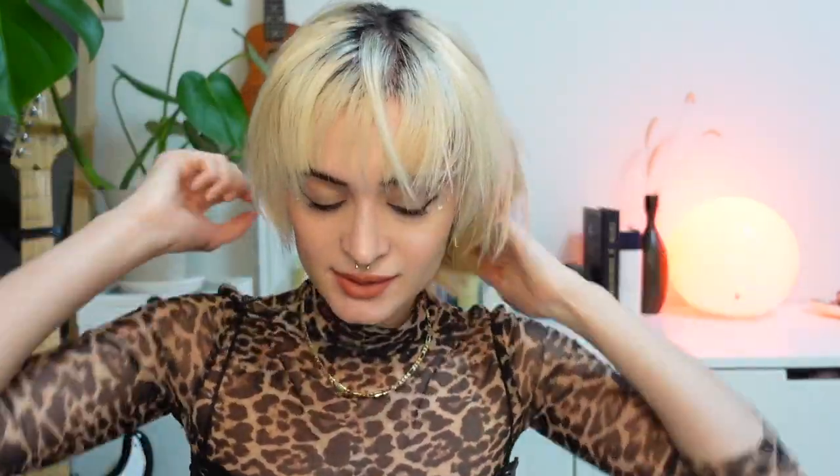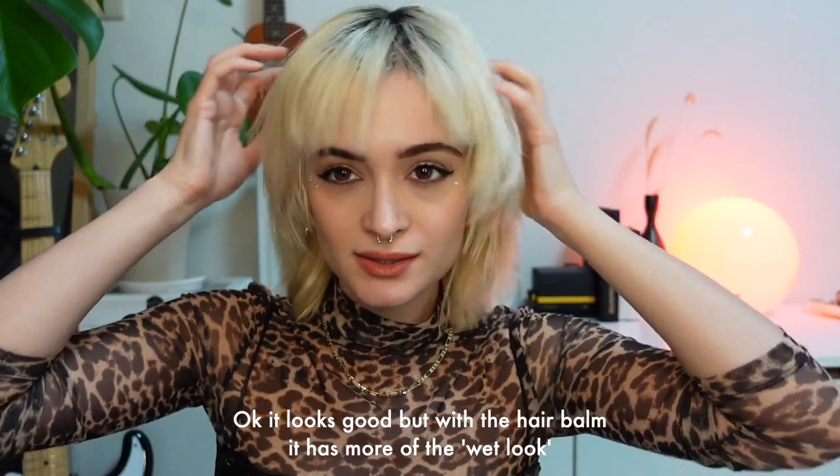Okay so I just dampened it a tiny bit, not that much. I'm going to apply some hair oil on the ends just so that there's some hydration. My hairstylist did recommend mixing a hair balm with hair oil — I just can't find my hair balm because I usually don't like putting products in my hair aside from oils. So yeah, this is it. The way I'd wear it is probably just tuck it behind my ears.